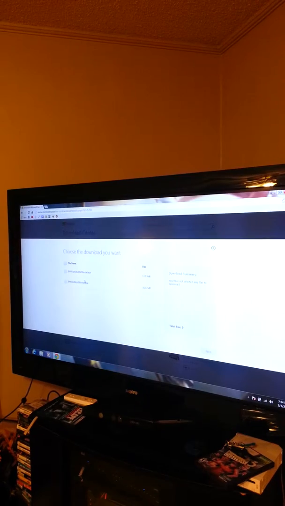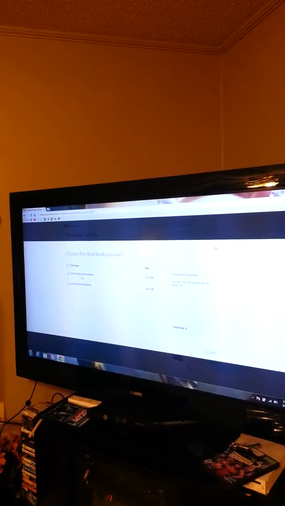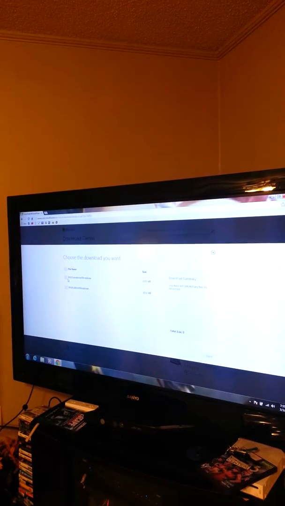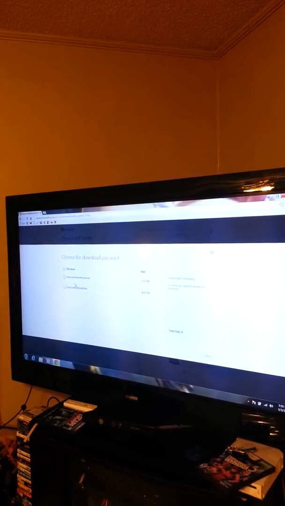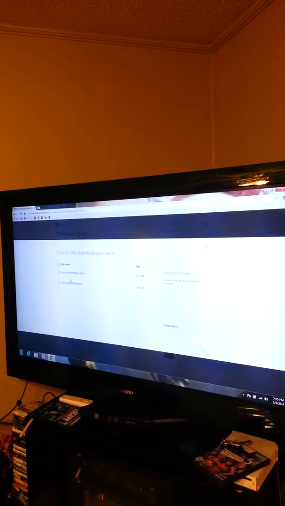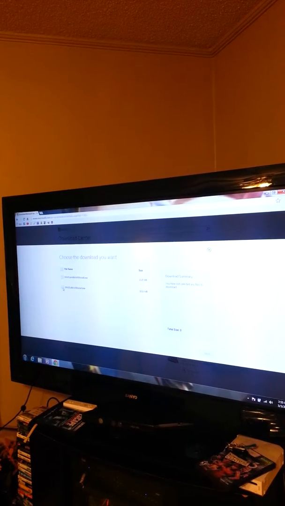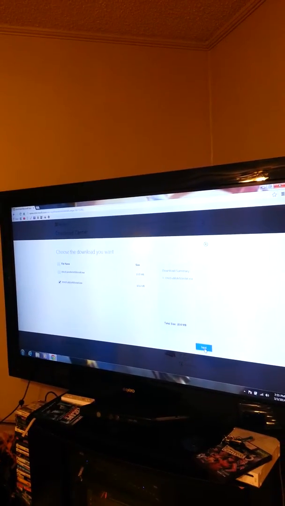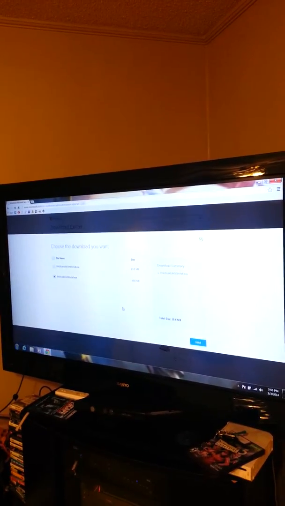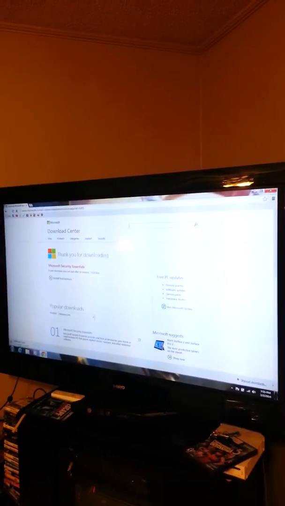Most computers these days are 86-bit, but some of them are 64-bit, and I can't remember which one this one is. But if you ever want to find out, all you've got to do is go to your start button, go to your computer, and then hit system properties, and it'll pull up. For right now, I'm going to choose 86-bit, then you just hit next, and then it should start downloading down here.